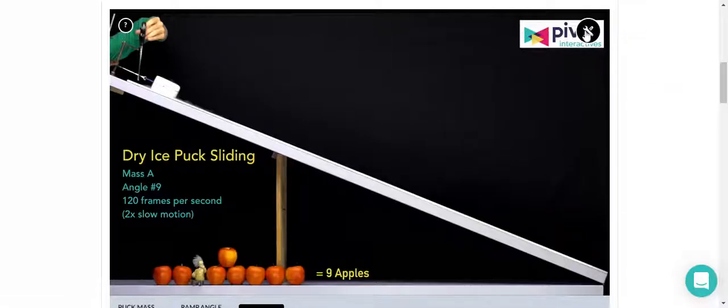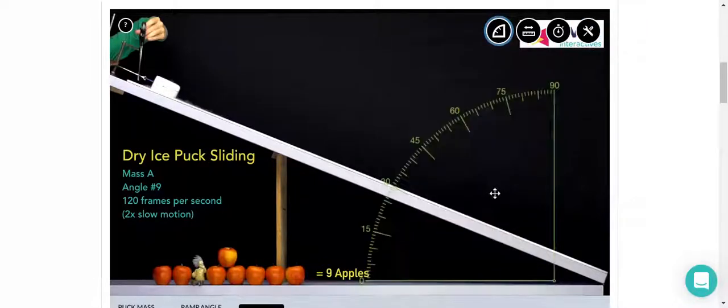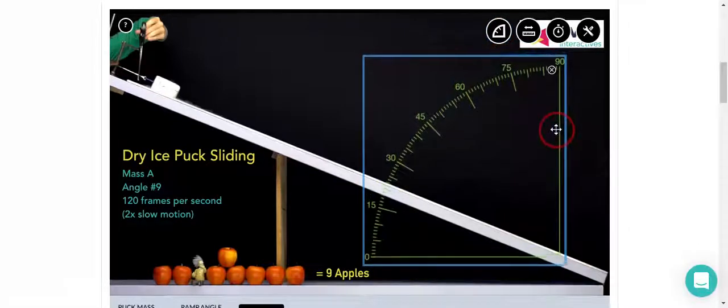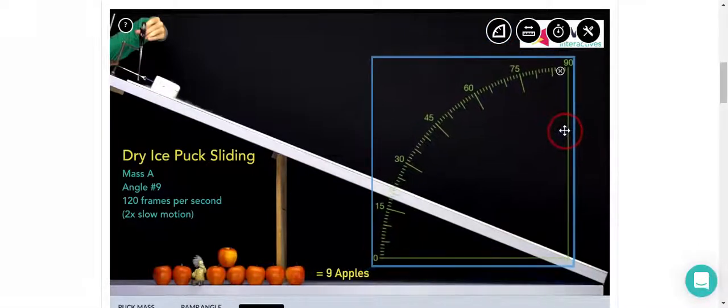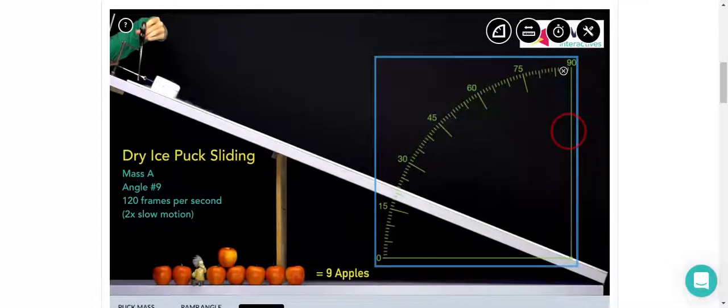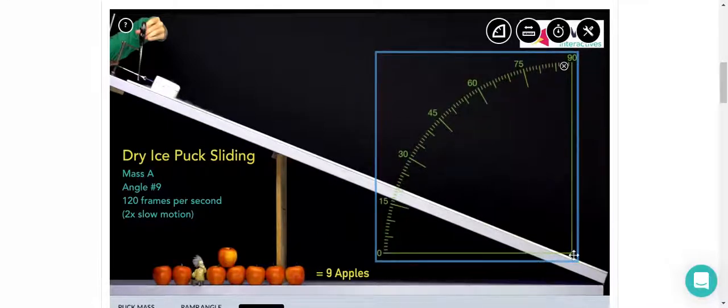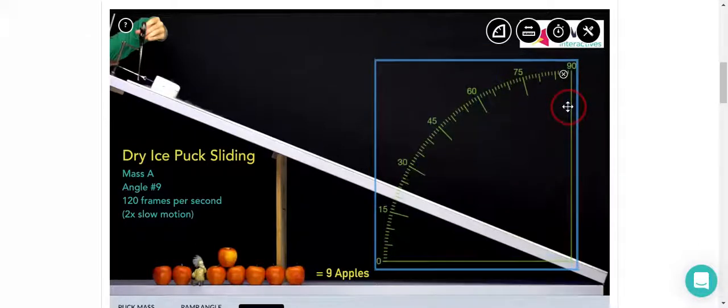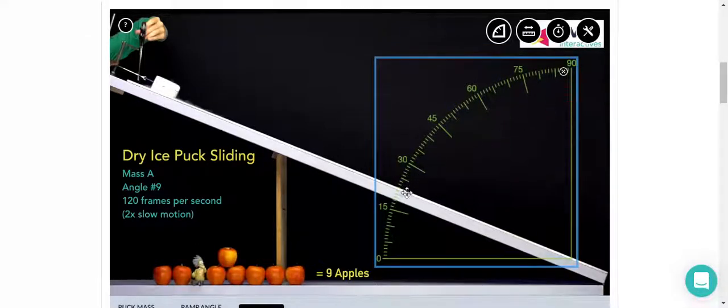In order to measure that, we are given some tools. So up here across the top, if you click on the little tool icon, you can get a compass. With the compass, you can measure the angle of the ramp. Just like whenever we measure anything else, we want to make sure that we're consistent with what points we're measuring. I like to put the little dot down here at the corner of my compass, right on top of the ramp, and then I can measure the angle there, and it looks like it's right about 22.